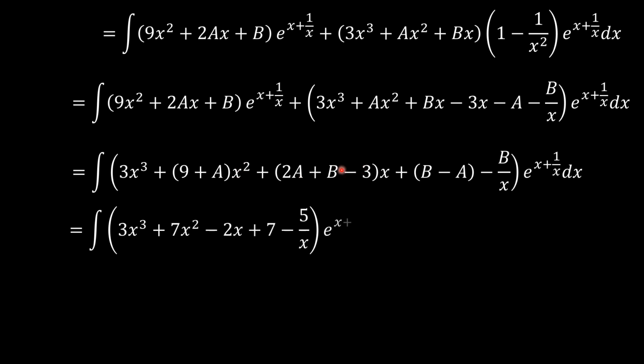And what that means is this expression is the same as this expression. So clearly you see that b is 5, and so b minus a is equal to 7. So what that means is that a is equal to negative 2. And then we'll substitute things back into the original expression.